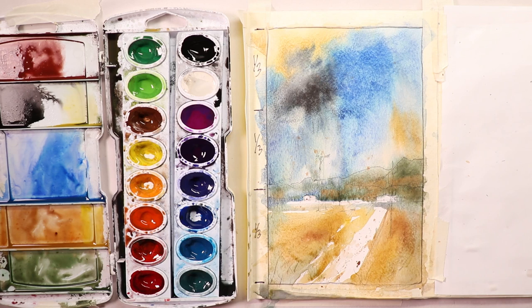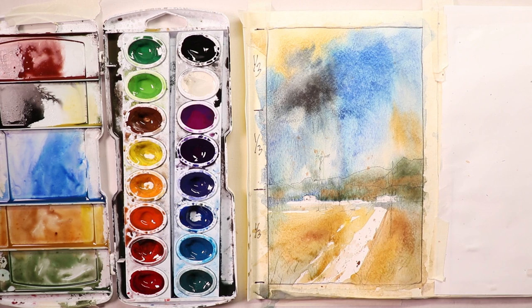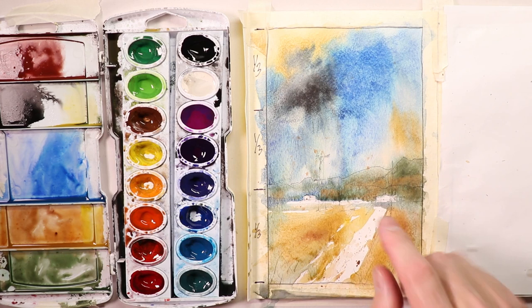We made sure to leave our white paper in that seven shape, as you can see. We wanted to leave some of that white paper there, so we didn't wet that part of the paper, but we wet the other sky areas, mountains. We wet the foreground here on both sides, but we left that bit of white paper for the ranch houses here, and then that little bit of roadway here. So this way we have that nice little seven shape that looks really good.